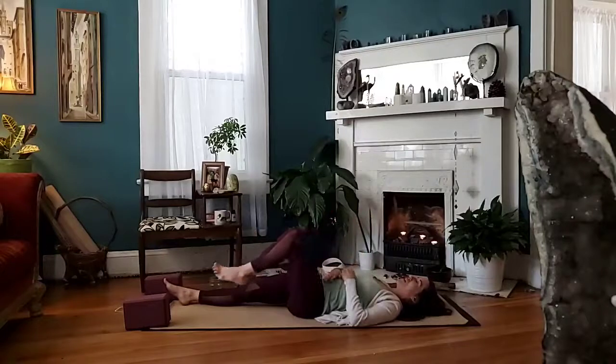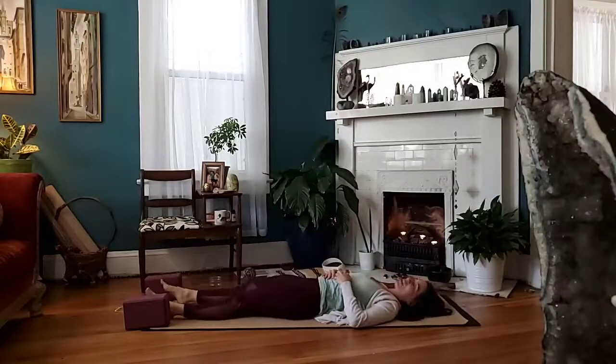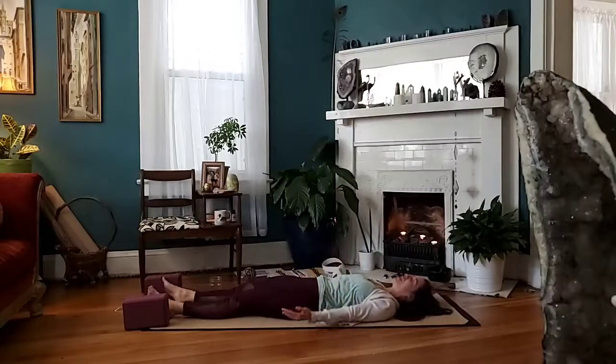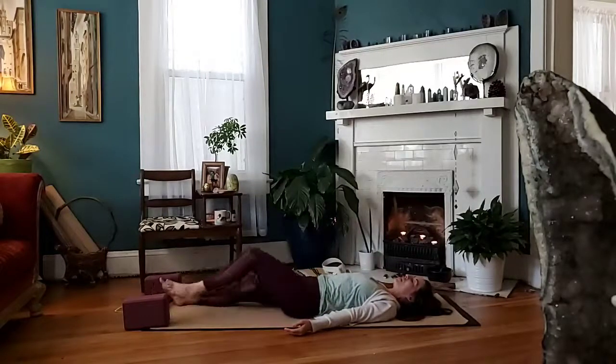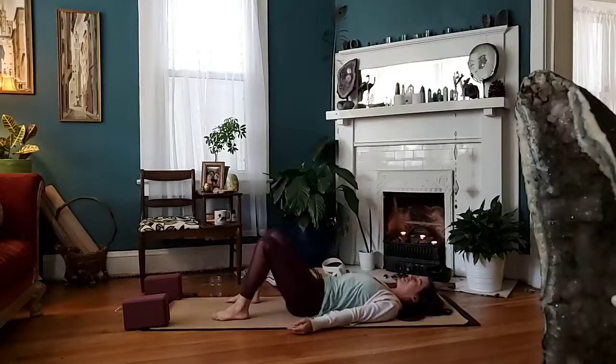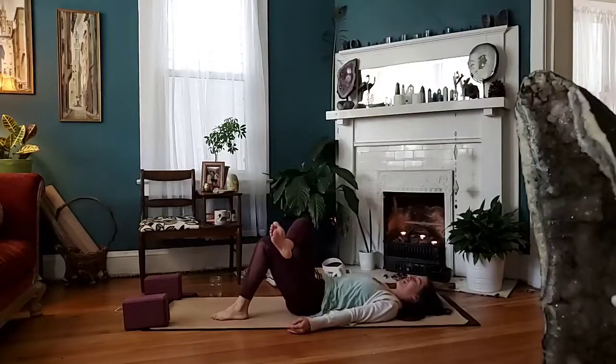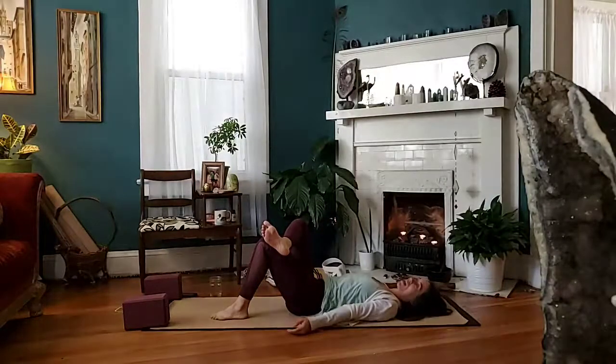With an exhale, release both legs long now, maybe windshield wiper the toes to the left and to the right. Plant both feet on the ground again. Cross your right ankle over the left thigh. This might feel like enough here, working into a hip opening.